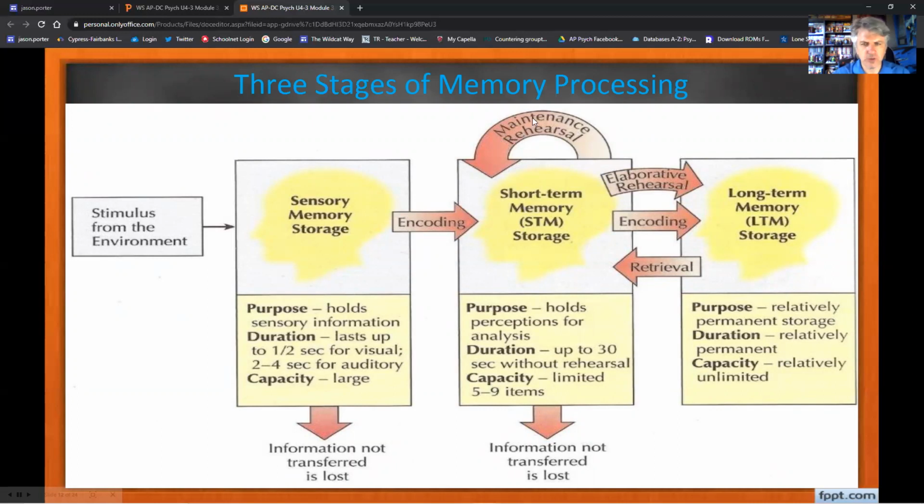So there's this rehearsal going on, and then I take it, throw it through the hippocampus, and code it into long-term memory. And I do that by practicing AP questions, reviewing with friends, going over our story before we lie to our parents. Not that you would ever do that. So that all goes into there. Then once it goes into long-term memory, I've got to go get it, retrieve it, put it back into short-term memory, so then I can put it back again. Each time I do that, my memory becomes a little bit worse.